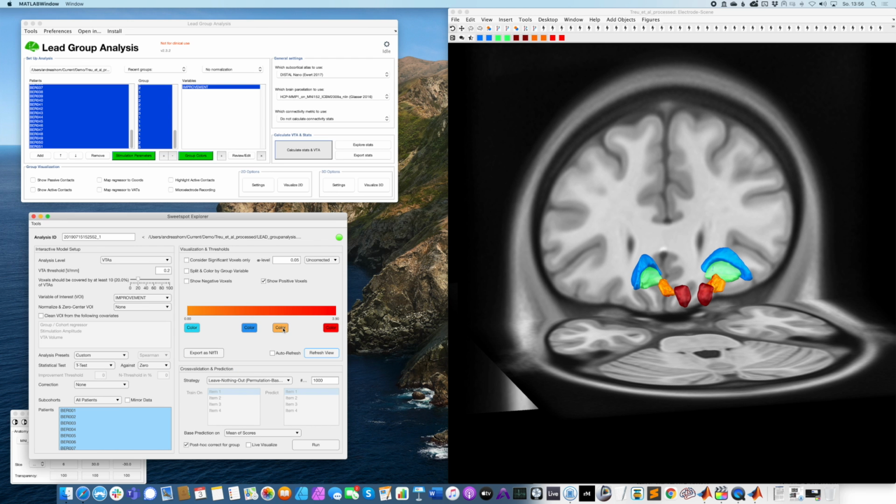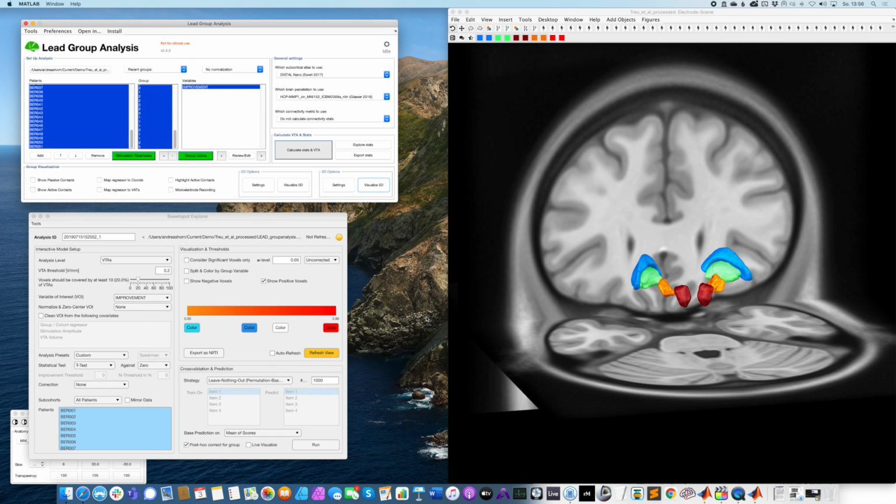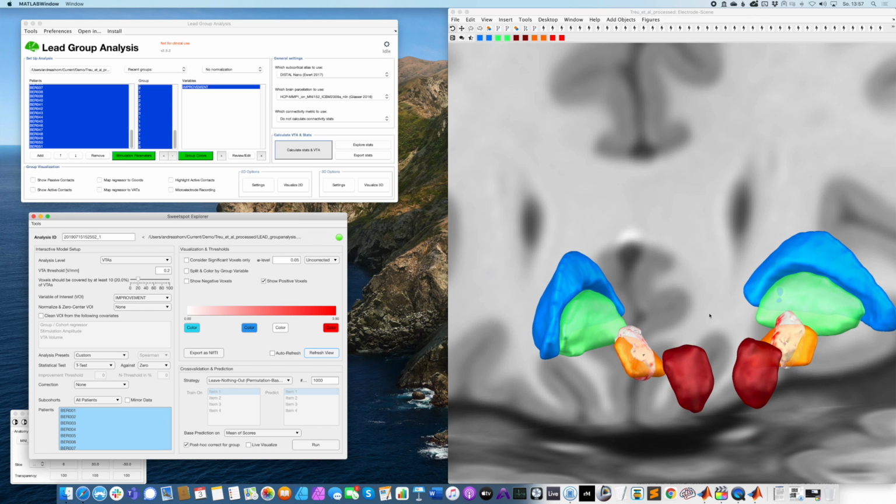And then you also see the bottom color here, which is the lower part of the positives. So maybe let's make that white for now. And what you can see here now is that we see some blob that has peaks and valleys, and we only see the positive voxels and we don't see the negative voxels.